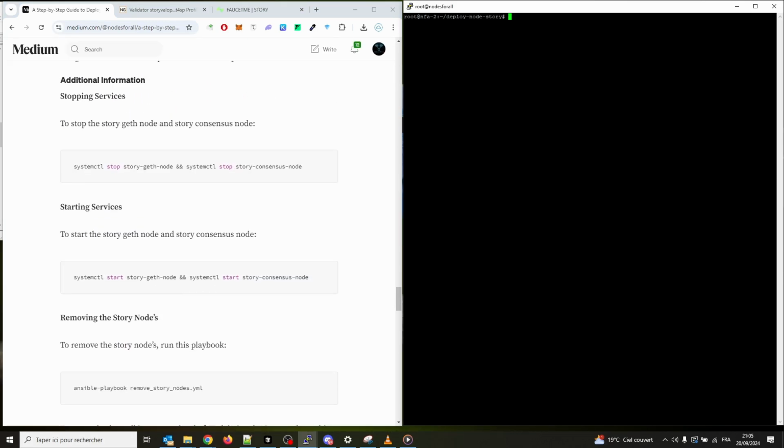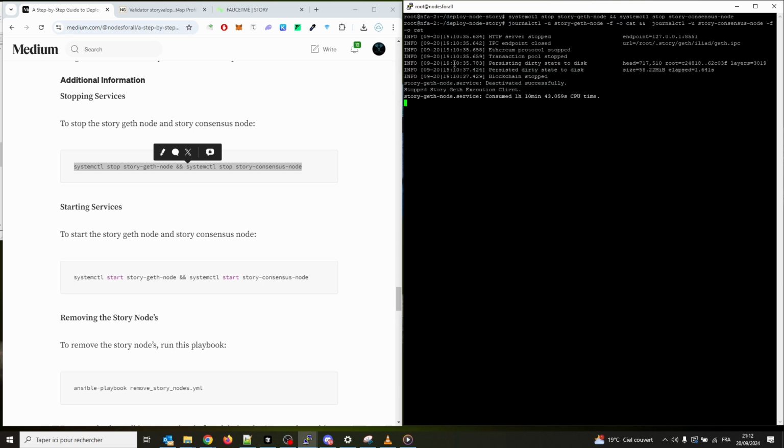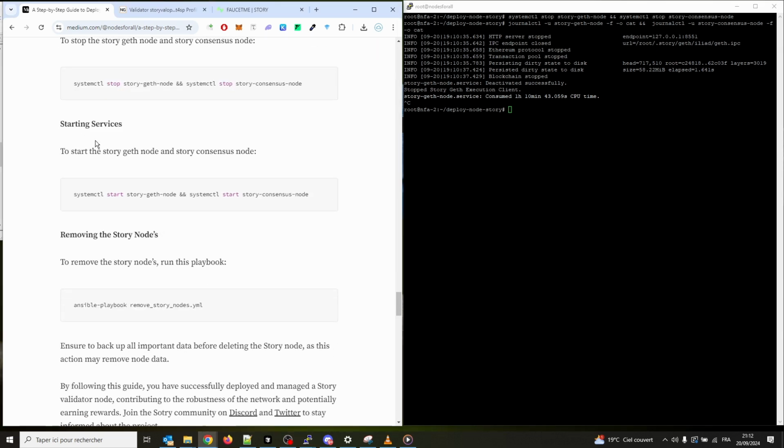Here is some additional information. To stop the Story Geth node and Story consensus node, use this command. To start the Story Geth node and Story consensus node, use this command.